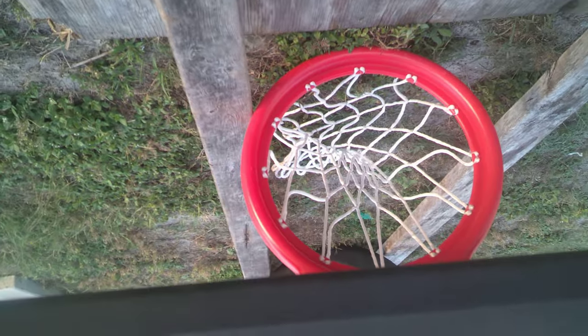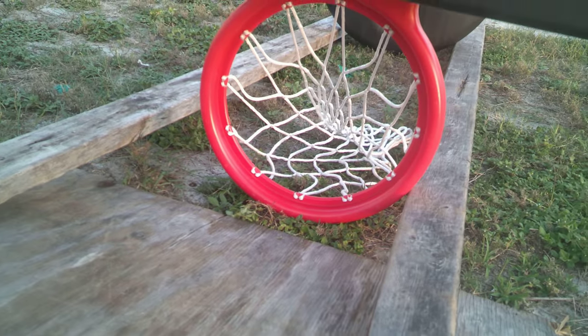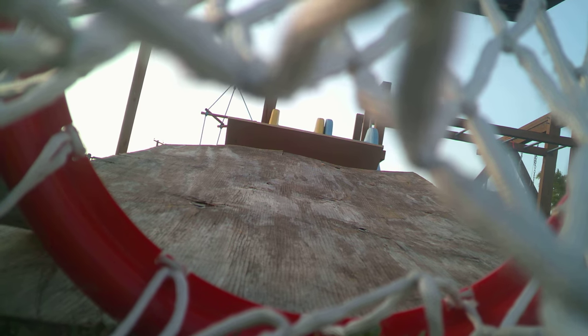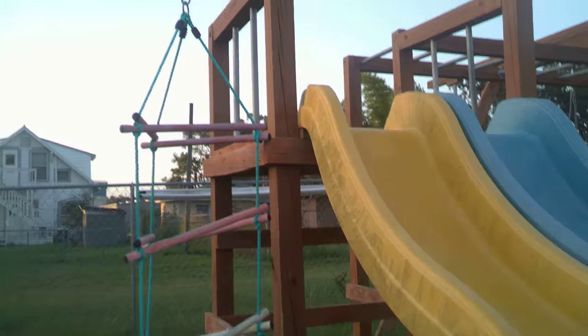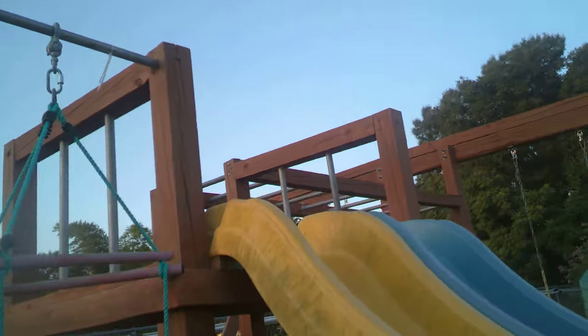But the fun thing is, I'm gonna do a bunch of camera things with my camera, just so it's worth your while. When I do the trick shot, the camera's going to be right in the scene of the action. I'll do this once with the camera, and then I'll do it another time with the view from up here, that shows me rolling it down, up the ramp, down the ramp, and into the hoop.